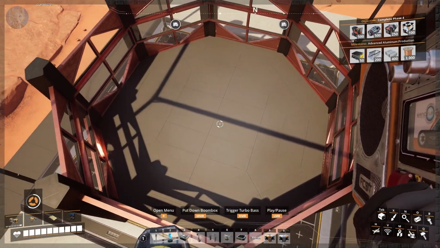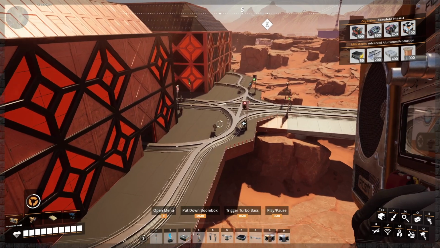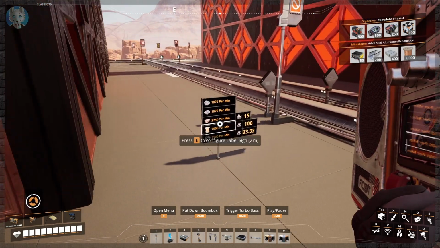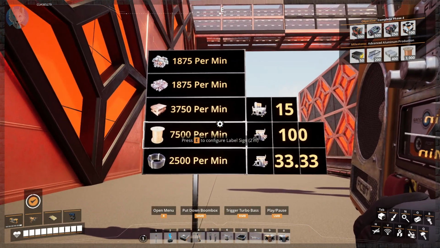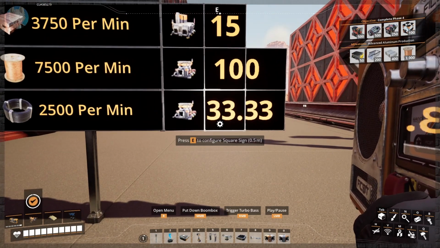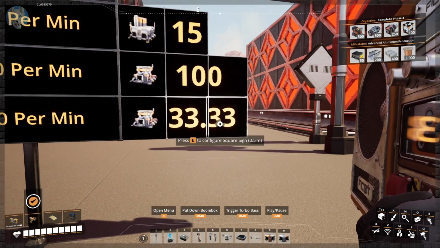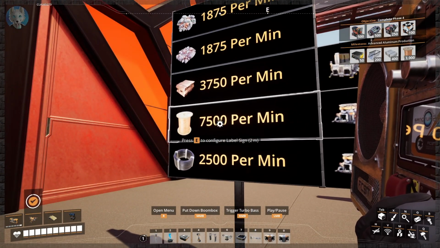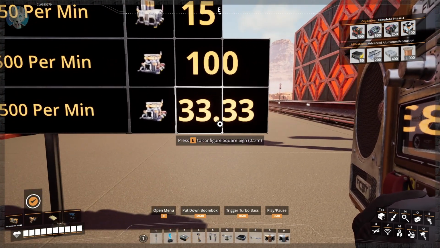We want to be able to have more room than this. We still want a tall tower, but also, if we head over here, there we are. We have 100 machines making wire and 33.33 machines making cable. Now, this number might change depending on what number this is being per floor. So depending on how much wire we're producing per floor, this number is going to change depending on that.